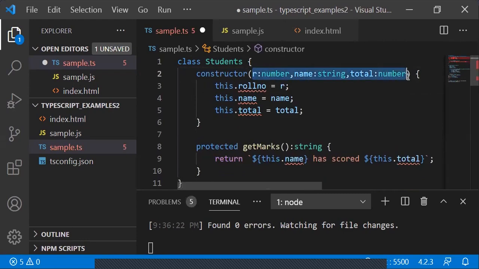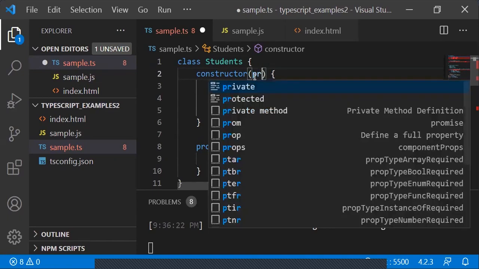But the only condition is to make sure that the names are the same. So this has to be roll number is equal to roll number, and also make sure that you use an access modifier, either a read-only modifier or one of the three access modifiers.